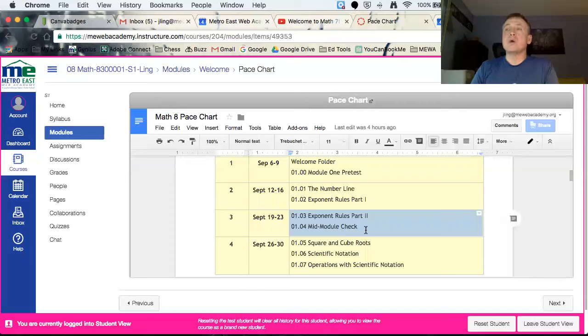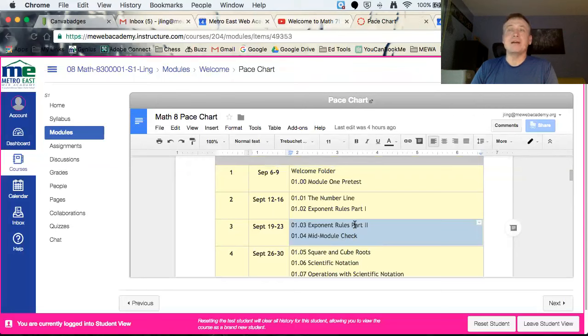Okay, so that's that. And I think in the due dates, the number line here is set to be due on the first day of school, which is kind of weird. But at any rate, go by the PACE chart. That's fine. If you get things turned in a little bit past the due date, as long as it's along these lines, you should be okay. What you don't want to do is get behind, because it's really hard to get caught back up. Some of you who were here last year probably remember that. So don't let it happen to you. All right, that's the PACE chart.